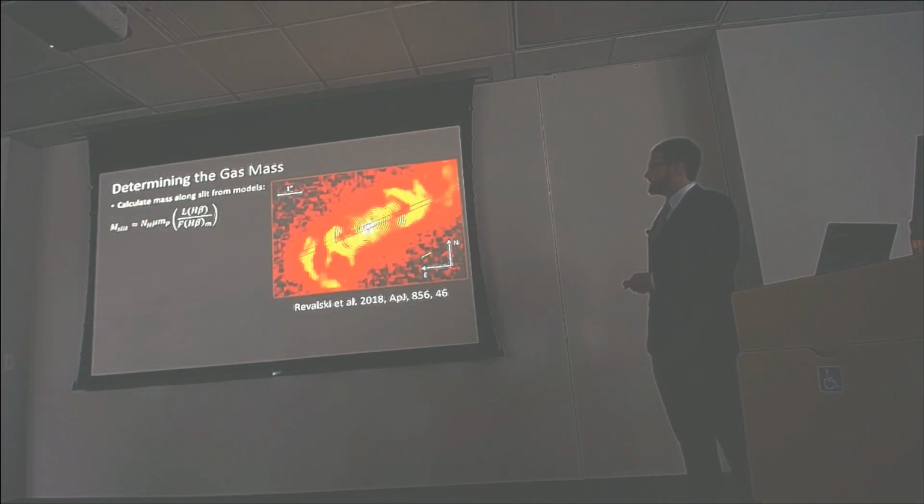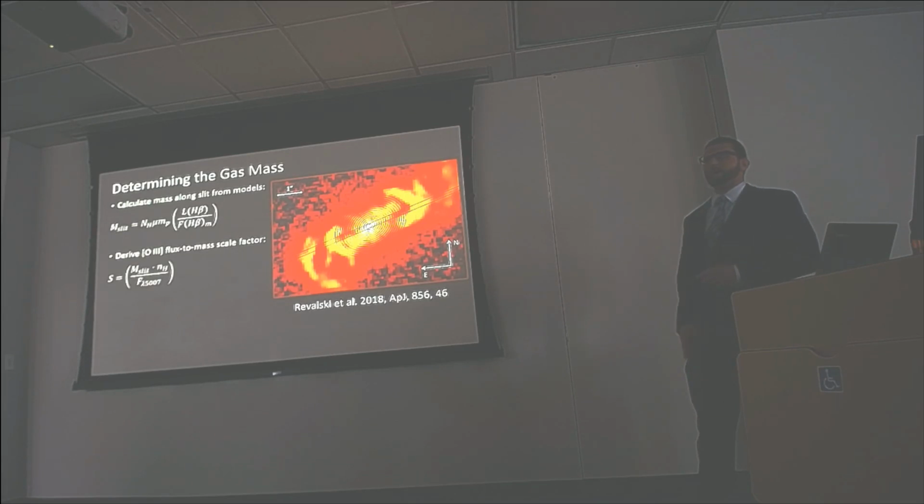So again, we come back to this image of 573 in the light of oxygen 3. First thing we want to do is calculate the mass from our spectra. So that's equal to the actual luminosity of the hydrogen Balmer line, so one specific stable emission line, divided by the flux that our models predict. And that gives you the area of all the emitting clouds. You take that area and you multiply it by the number of particles per unit area, which comes from our models. That gives you the total number of particles. And you multiply it by the mean mass per particle, that gives you the total mass. So at each location along this slit, we now know the mass of this ionized gas. Then we can go ahead and derive this scale factor.